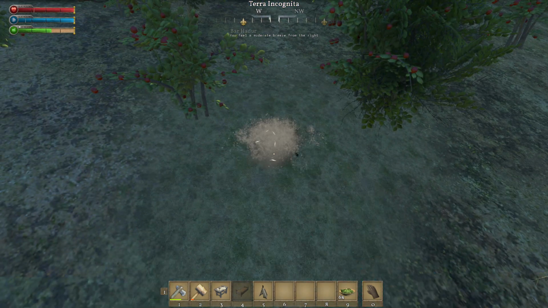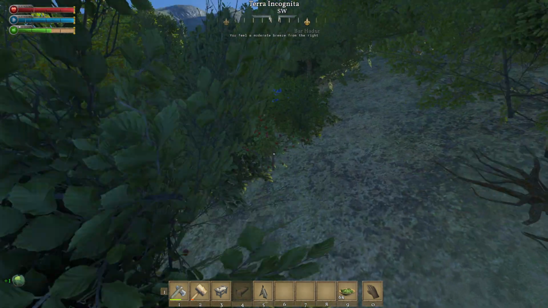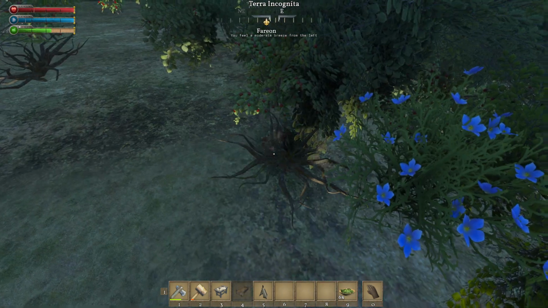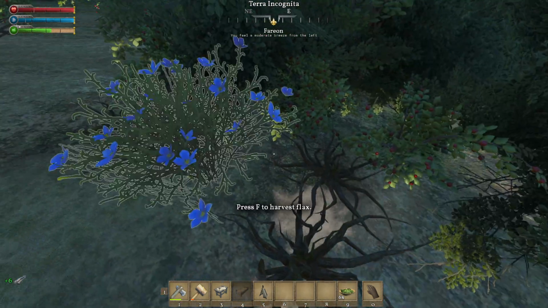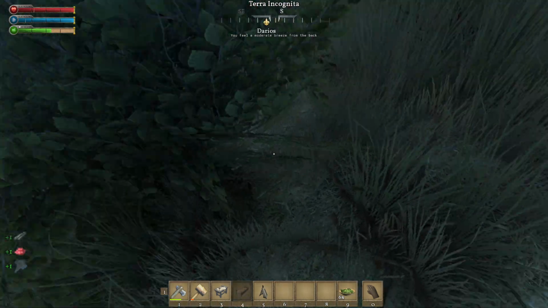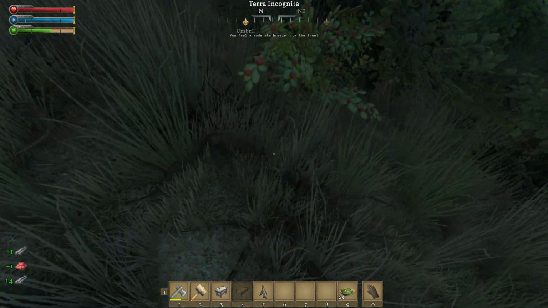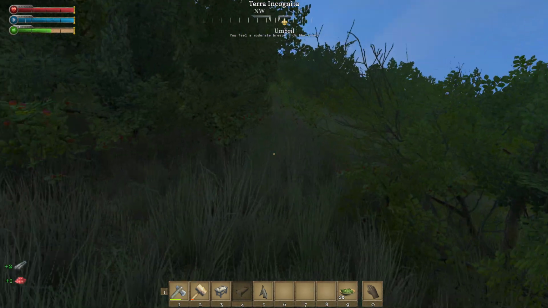Obviously, I'm next to the road somewhere rather than on the road. There's another piece of flax. Give me flax. Aha. I win. The flax is mine. Man, this area just doesn't want to give me anything.